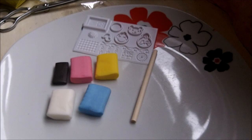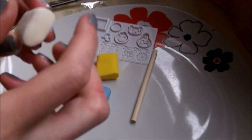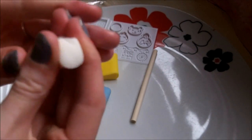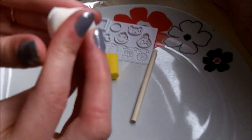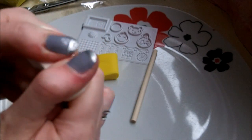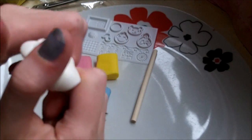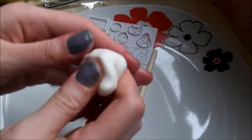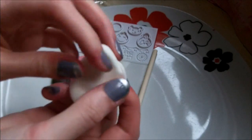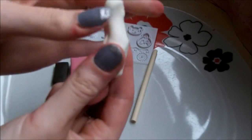So I've just moved the sprinkles out of the way for now, and what I'm going to do is soften these because they are really tough. They're a bit like when you first put a chewing gum in your mouth and it's really hard, and then when you mould it a bit more, it's soft, so that one's a lot softer now. They are a bit sticky.